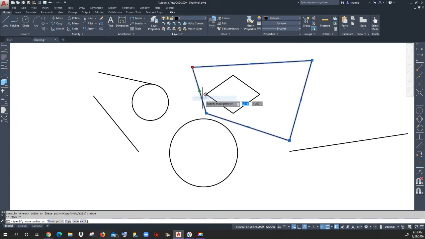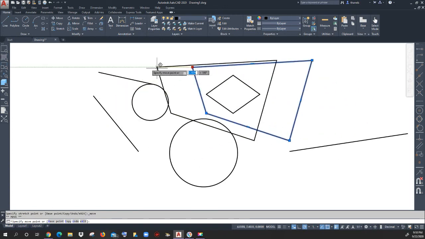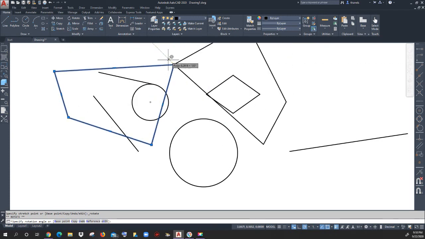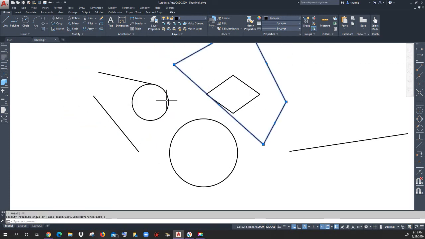I can click move, and the grip is the base point. If I click the grip, right mouse click, rotate, the grip is the base point, the pivot point. If I click the grip, right mouse click, scale, notice now it is scaling the object.